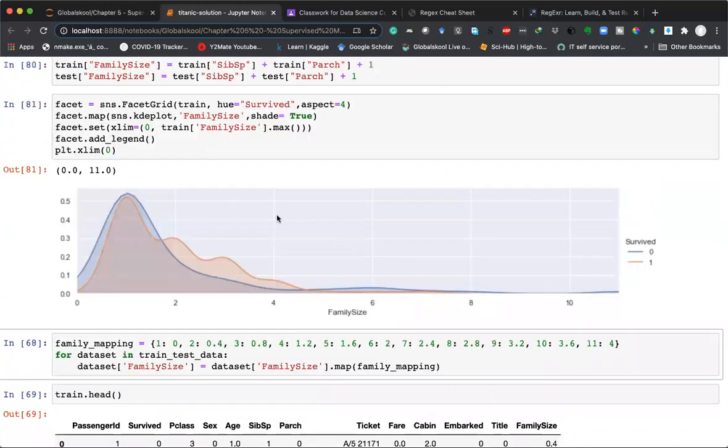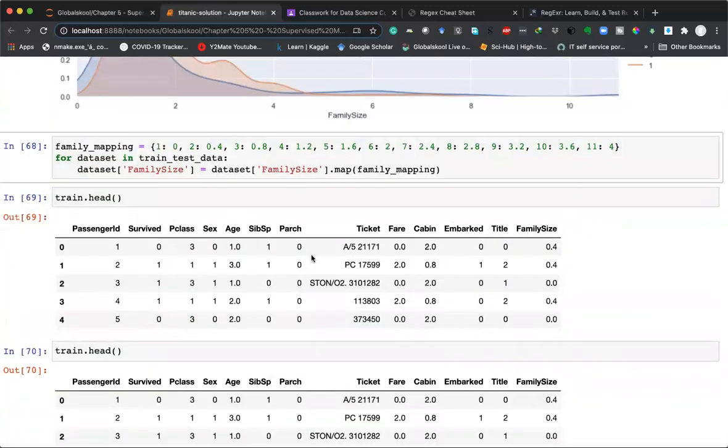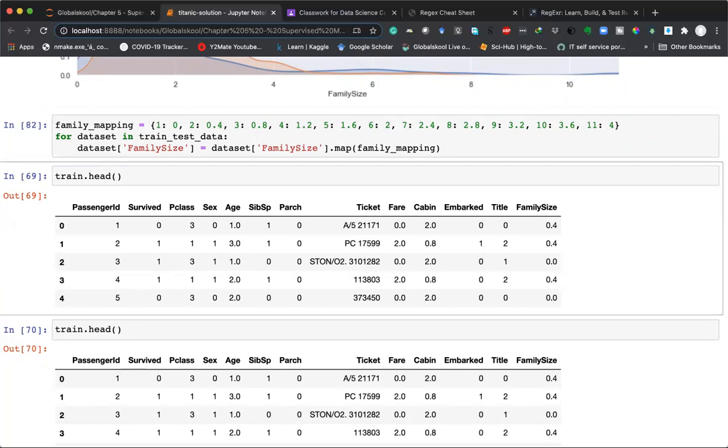So again, we'll take family size, and family size is a big number going till 11, and all of our other data now, our new data, are smaller numbers. So we map them into a small category, say from family mapping of 1, we put 0.2, 2 as 0.4, 3 as 0.8, and so on, so that by 11, we have a family size of just 4. So what I'm doing is also something called normalization, but I'm not doing it automatically. I'm doing it manually. I'm setting the ranges of the different categories within similar numbers, so that again, we would not have to look into normalization so much.